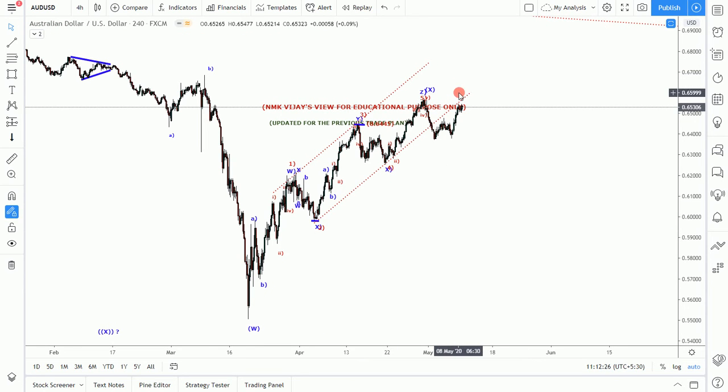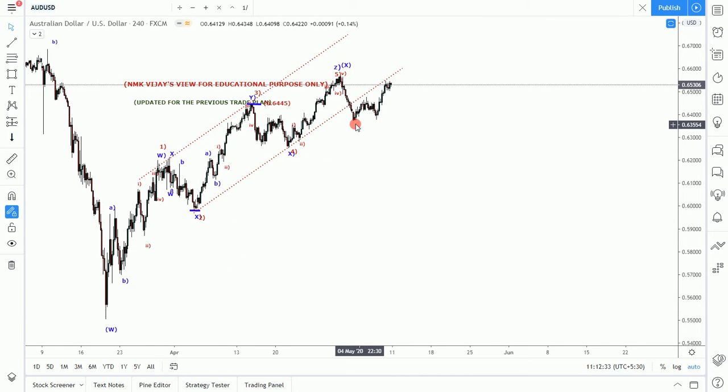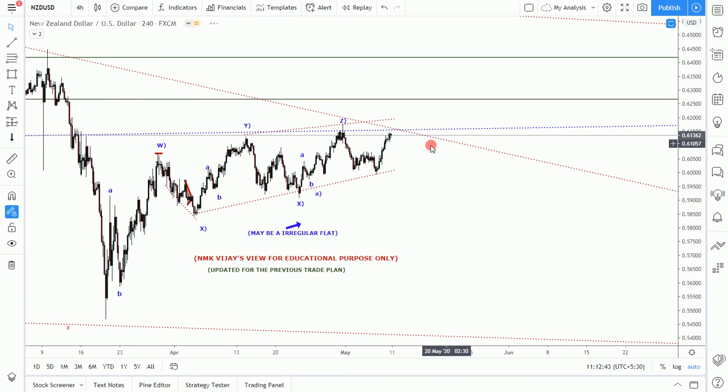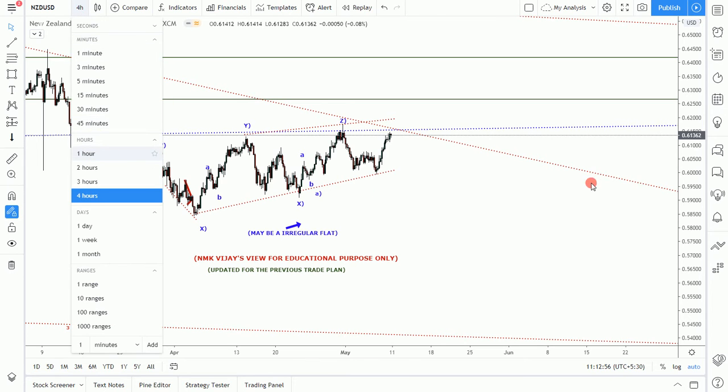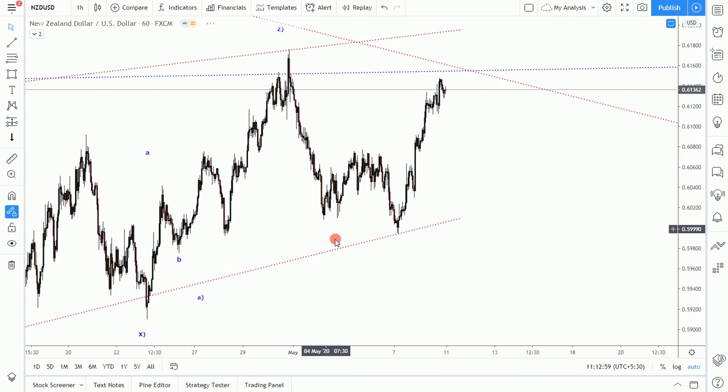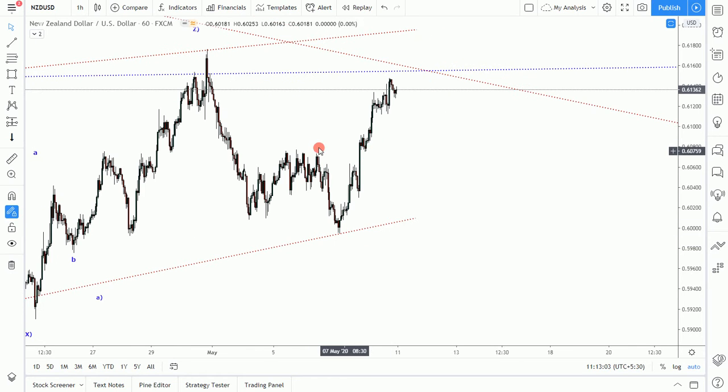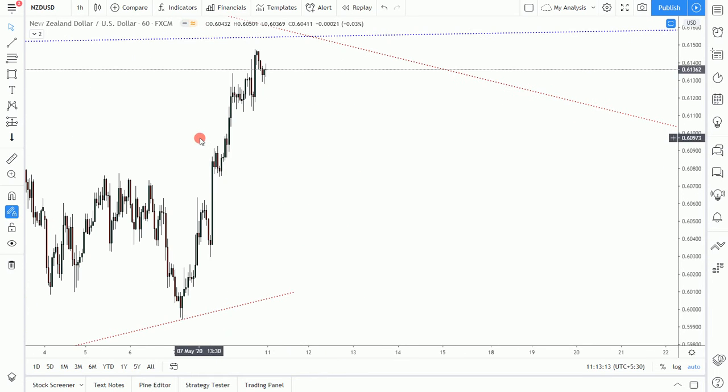So next, moving on to the New Zealand dollar. Here the low is not broken, this low. So if it falls down from here, that is a regular flat. But in New Zealand dollar, it broke the low here. So it could be it has to fall from here. But if it breaks above this, we have to keep this as an ABC. But I'm not satisfied to label this as A, so this could be A, B, meaning B is ending here. C has to be a 5-wave structure, whether it is 1, 2, 3, and we need a 4 and 5. So that kind of labeling we need to take, because C could be a diagonal wave also.